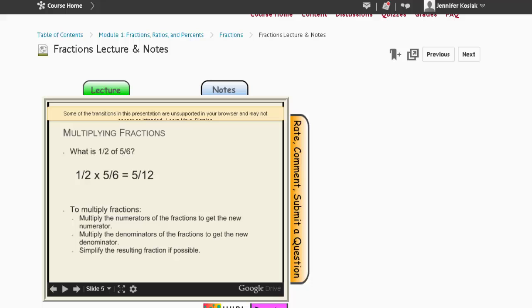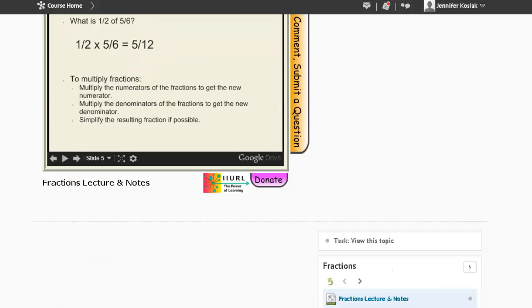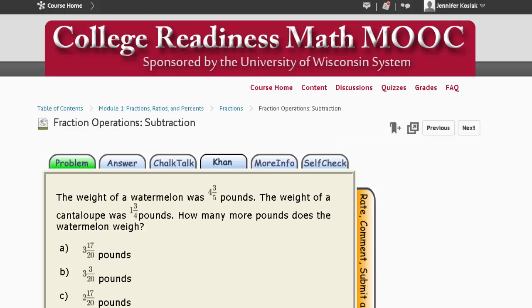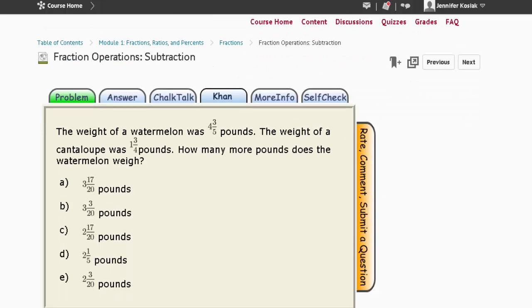Other things that I might notice is no matter what page I'm at, the minute of math or the fractions mini lecture, I can scroll down and I'm going to see what we call the learning objects that are associated with each one of those mini lectures. So let's look at learning objects. If I hit fraction operations, what it's going to take me to is just what we call those learning objects, or LO.